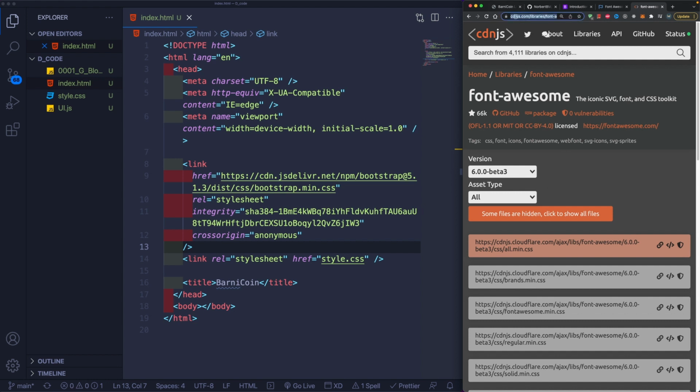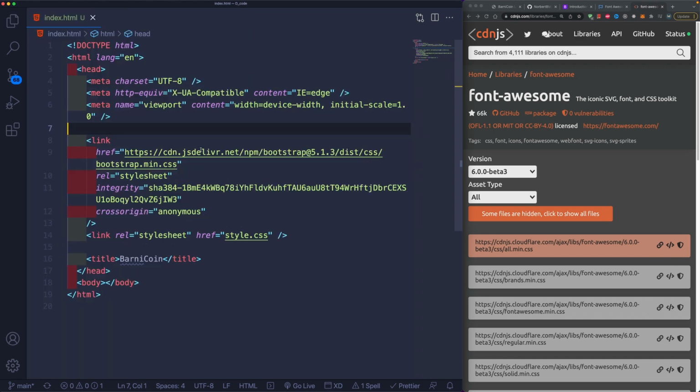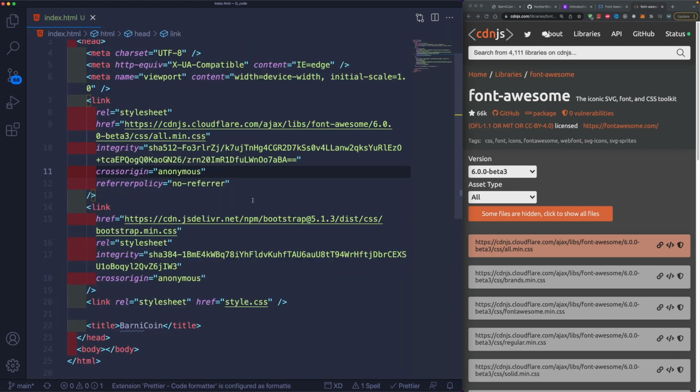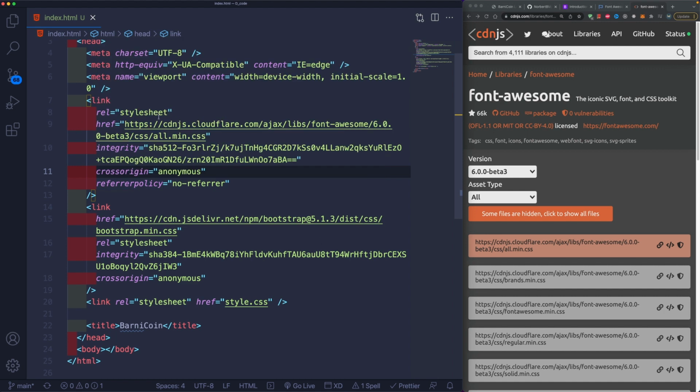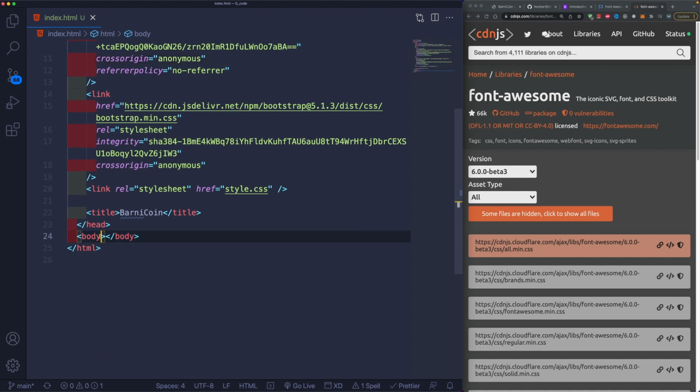You're just going to go to, actually, I have everything down in the description below, so just follow the links, okay? So you're going to get this from Cloudflare, and we're going to get the URL, now the link tag. The link tag, we're going to paste this one in here. I think we're done. So we have our icons linked up, we have our Bootstrap linked up, we have our style.css linked up, and let's get started down here.